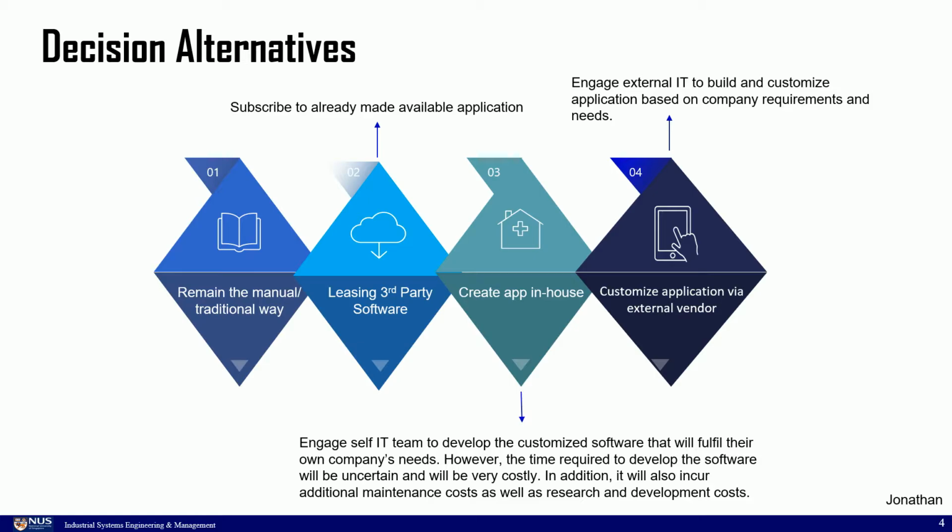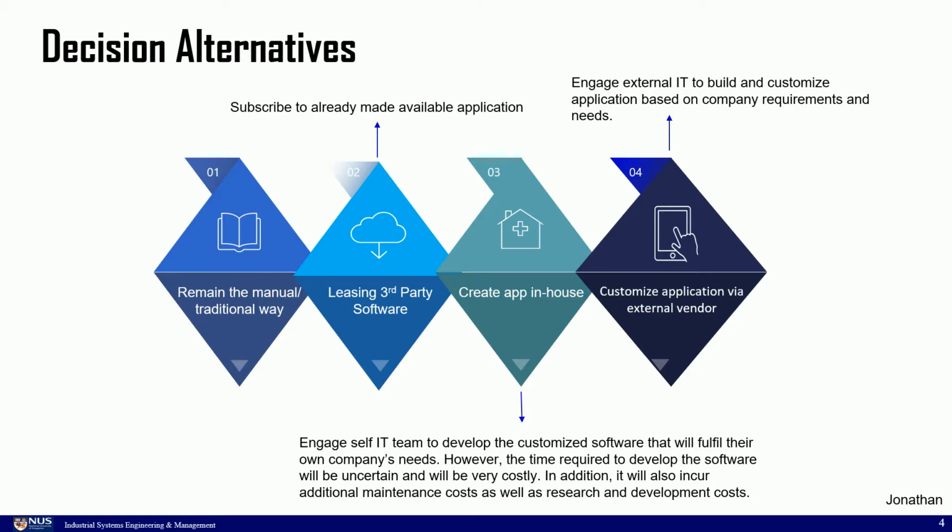Next, we'd like to look into creating an app in-house. ABC Private Limited can develop their own application for the business and the company. Then they'll be able to hire their own IT team to develop the customized software. However, the time required to develop software is still unknown, and it will incur additional maintenance costs as well as research and development costs.